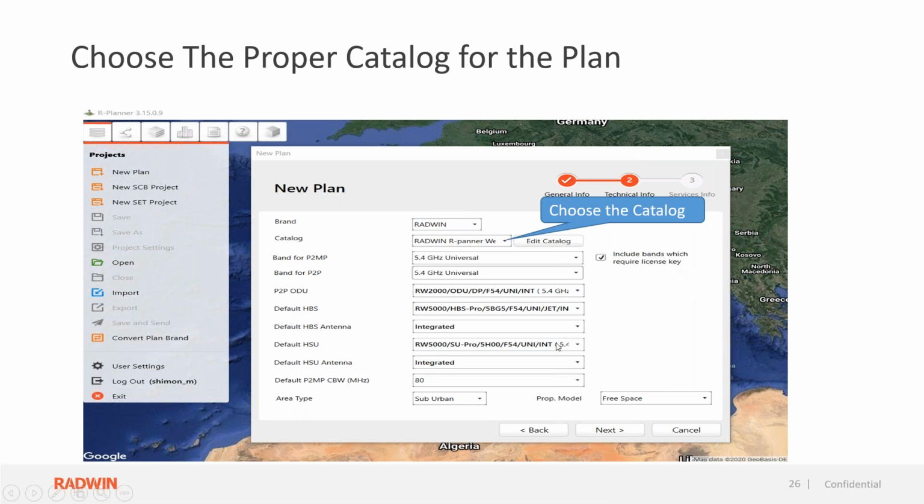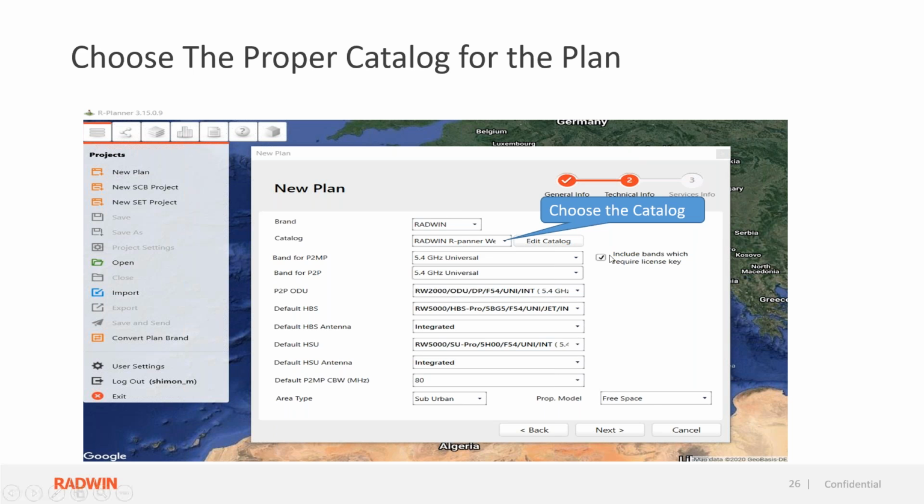So you can choose ETSI devices because you're working in Europe, but at the same time you can simulate a non-EIRP limitation. So actually you can check your performance without any EIRP limitation. Of course, you will get better distance, you will get better modulation over distance because you are transmitting without any limitation. And this is the idea of this checkbox on the right.